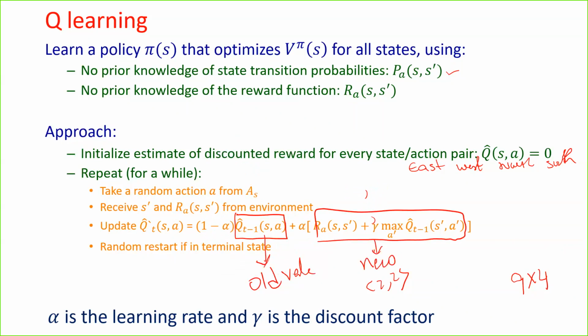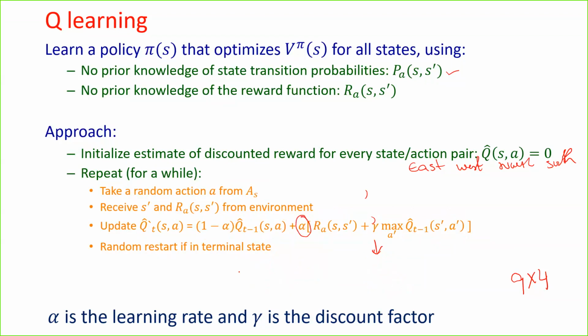So instead of completely replacing it, we move from the old value to the new value with a certain step size, and we call that alpha. That means we multiply the old value by 1 minus alpha and the new value by alpha, taking a combination of them, without completely replacing the old value with the new value. All right. In our example, we'll be following alpha equal to 1. So it means we are ignoring the previous value in the example. But when you are implementing this, alpha is a hyperparameter to tune.